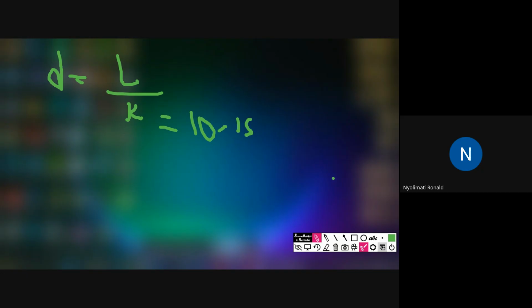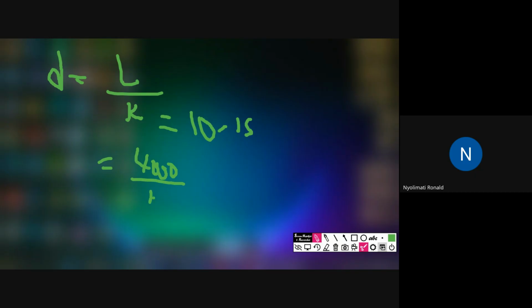Let's still use the same span of 4,000. You say the span, which is L, to be 4,000 divided by, now you can use 15.